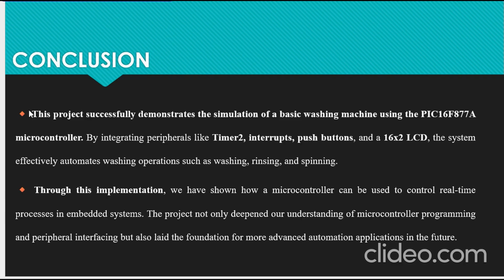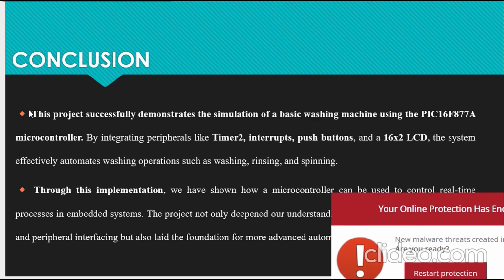The project is not only about understanding microcontroller programming and peripheral interfacing, but also enables more advanced and automatic applications in the future. We can elaborate and design different types of washing machines, depending on what technology comes and what the people want to use. Thank you.